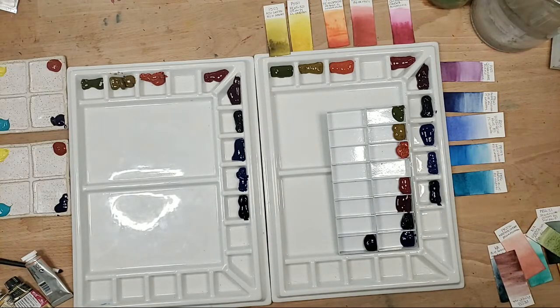Dan says, I want to do a student comparison. Only one set left to get. That's really cool, Dan. I've also got a bunch of student sets. If you want to send me a message, that might be a good thing for us to collaborate on, because I also have a bunch of student sets and I also need to turn them into some kind of a comparison. Candace says, because shipping was $25. Yow! Ouch! Academy and Cotman. Prediction: Academy will win. Yeah, no kidding. It hurt. Ooh, sounds good. Yeah. I look forward to that. So just send me a message.